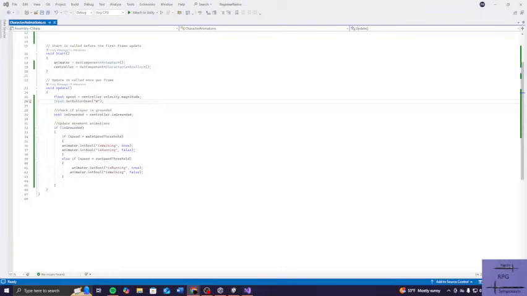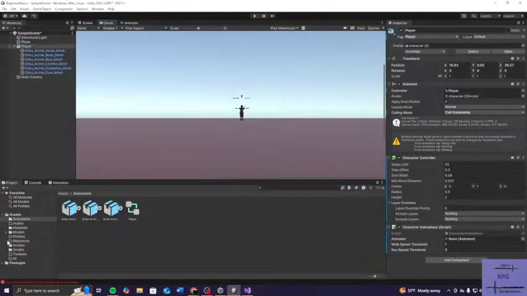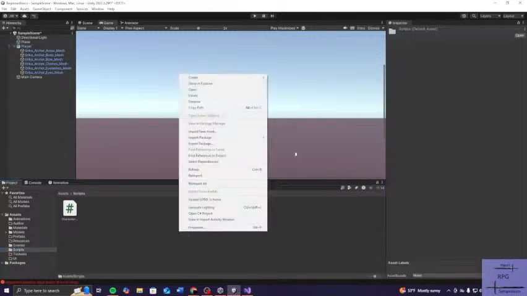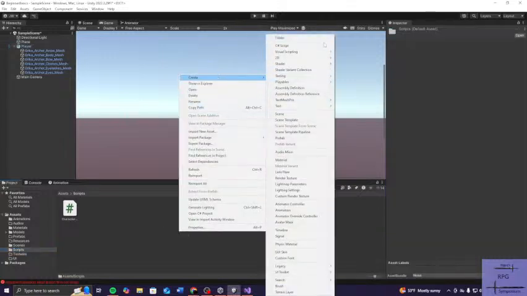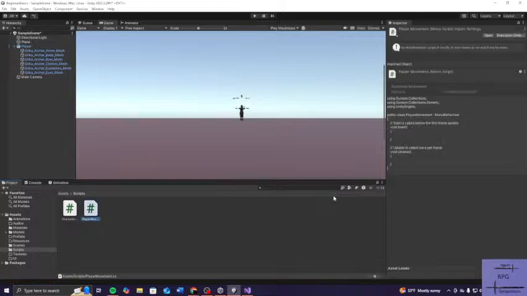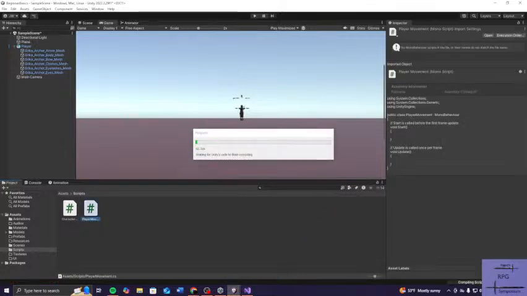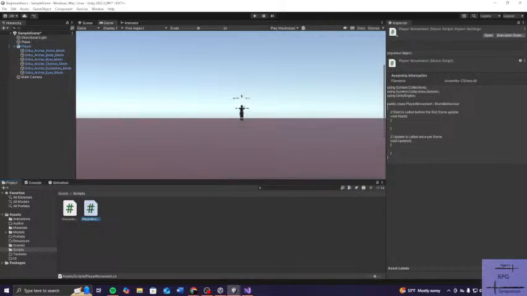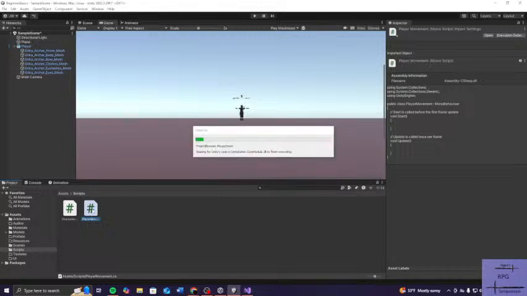I need to create a player movement script. I knew I forgot something. So let's go back to scripts. And I'm just going to copy this directly from my notes, just to see if it works.